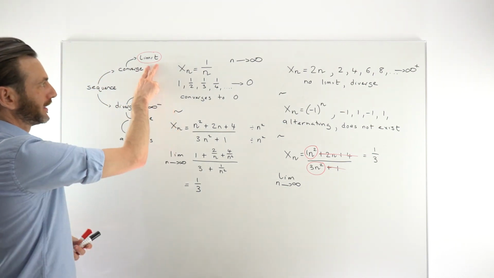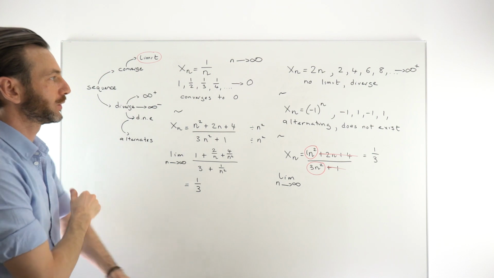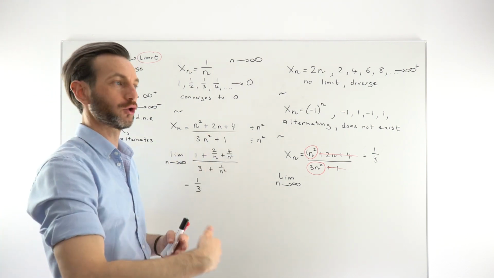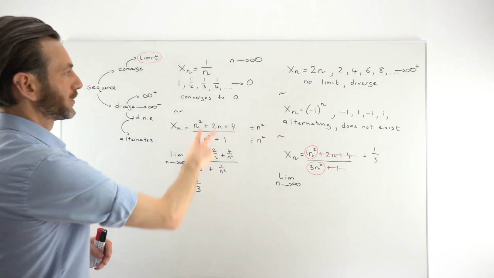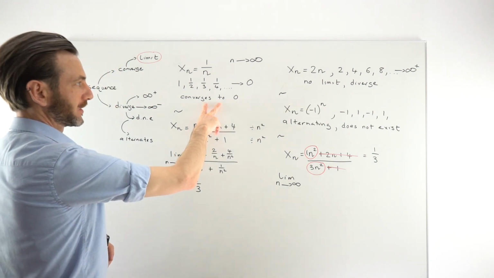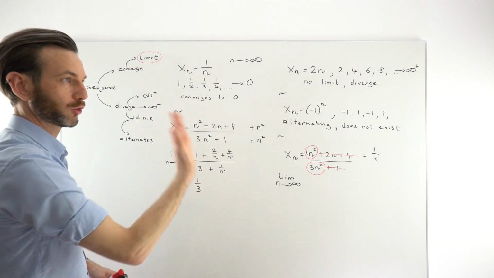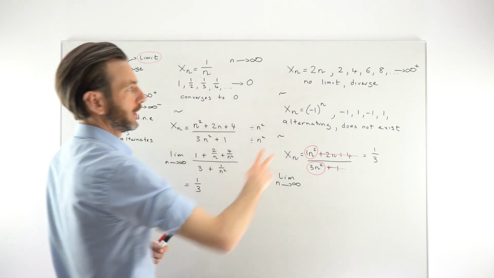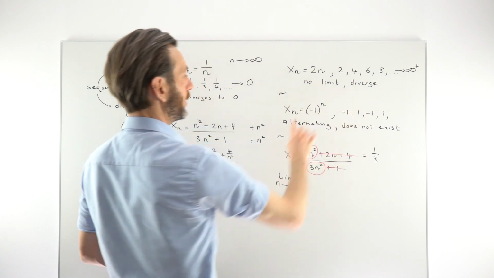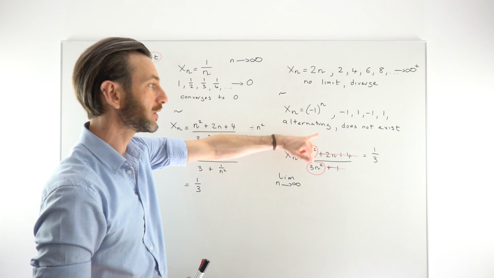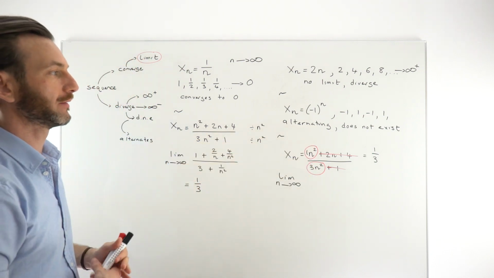We've been exploring the idea of a limit of a sequence, and the limit is just the number that the sequence terms approach as you go way down the sequence. So this guy here approached 0, so it had a limit of 0. The guy that I had here previously approached a limit of 1. This guy didn't have a limit, so it is said to diverge. This converged, the other one converged. This was an alternating sequence, so it does not have a limit by definition.